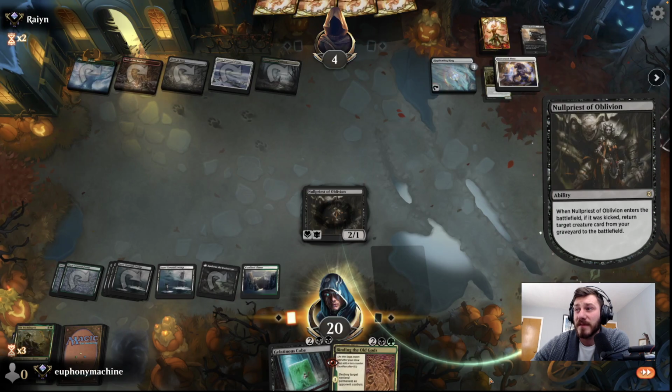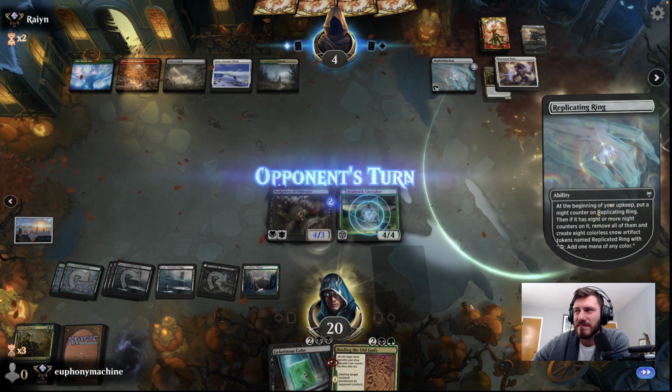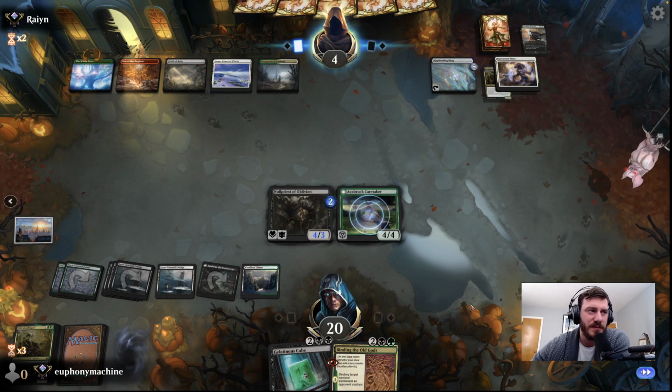This has hexproof. This is better, I think. Maybe. Maybe it's better. I mean, they have wipes.